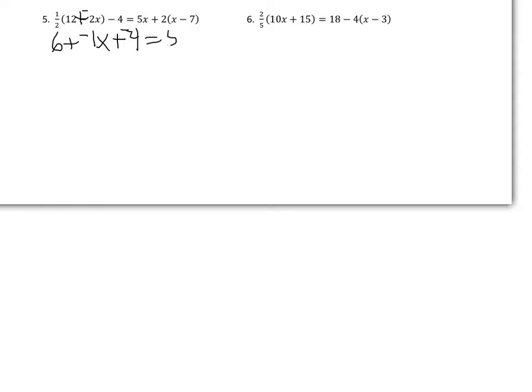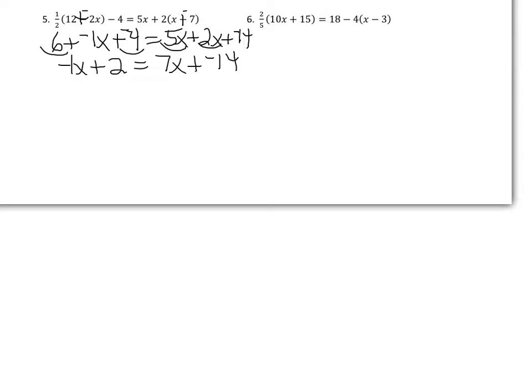Equal to, we're going to have 5x. I'm not touching that 5x yet because I have to do the distributive first. So I'm going to have plus 2x, and we might want to think of this as plus a negative 7. So that'd be plus a negative 14. Okay, now I want to do some combining like terms. I'm not fully simplified yet, because on the left-hand side I can combine the 6 and negative 4. So I have negative 1x plus 2 equal to, and on the right-hand side I can combine the 5x and the 2x and get 7x plus a negative 14.